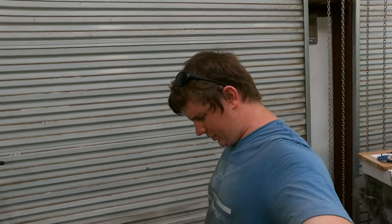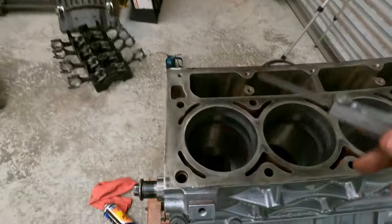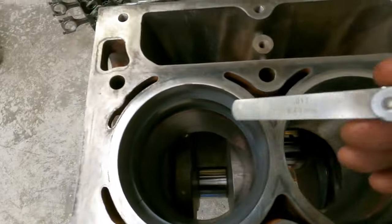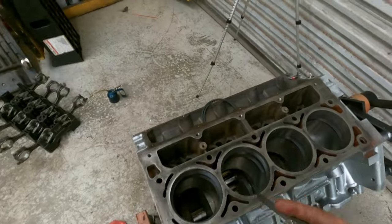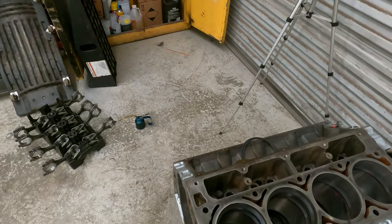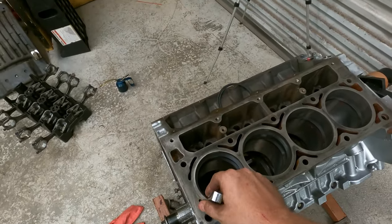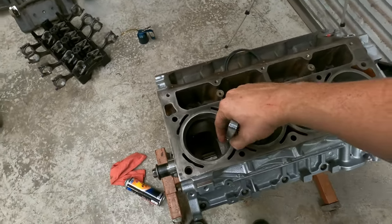All right. And next is piston rings. So we have rolled the block over as we should. And here we go. So we've got both rings set in. We put the top ring in first, bottom ring in second. And then what we'll do is we'll take this feeler gauge. This is a 17 thou feeler gauge, because what you're looking for on this motor is a 4-inch bore, 4-inch times 0.004, might be three zeros, can't remember offhand, is 16. So I have a 17 thou feeler gauge. As long as a 17 fits, I'm good with it. Street motor, there you go. Plenty of clearance. It's probably honestly like a 20. We'll check it in just a second.